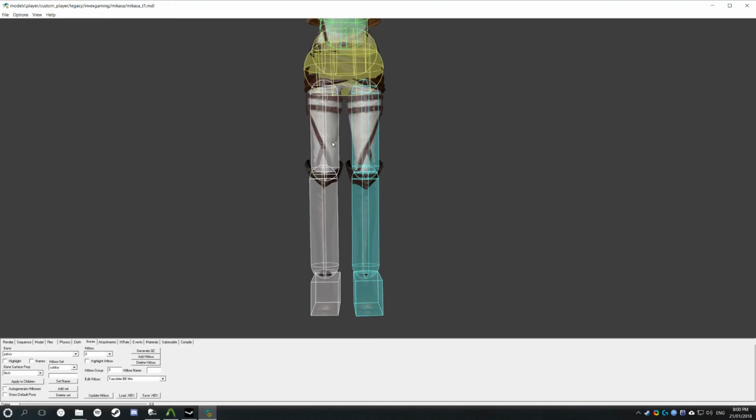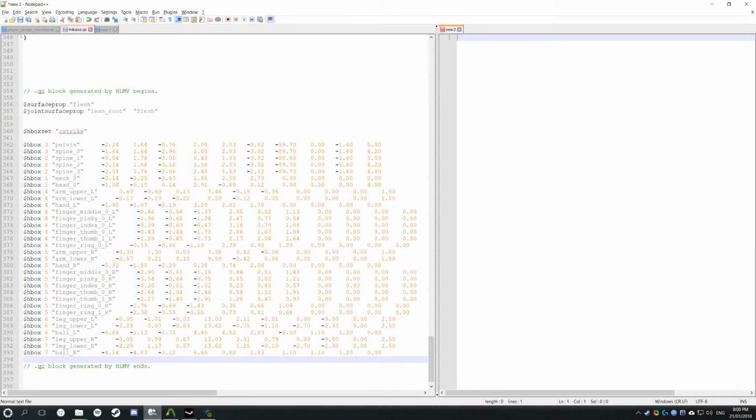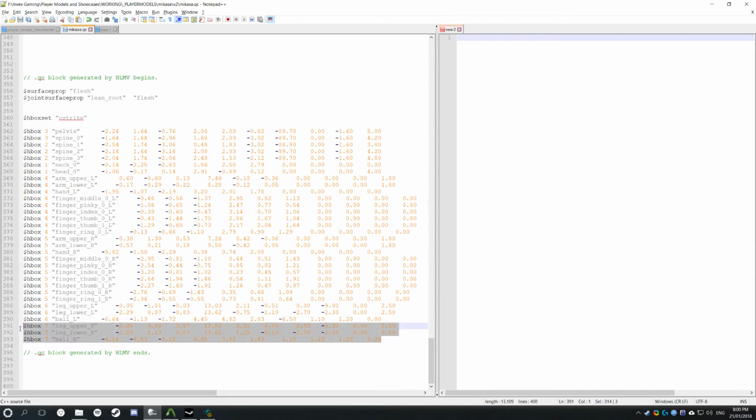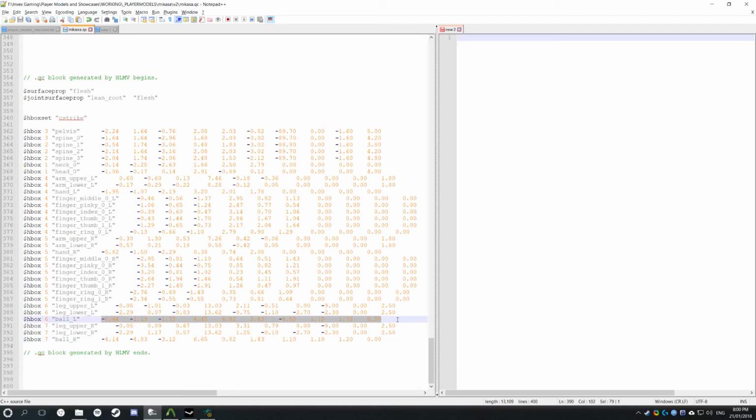because the min and the max values, they're offset from the bone. So if you have a bone here and you have a bone here, if you offset it from the same distance, they're likely going to be pretty close. So just do that in the QC file, so let's say you do these three and fix all these up, and you now want to move over to the other leg, you can just copy these values. So I'm copying the one from ball R to ball L, paste it, and then I compile, and then I can make minor adjustments based off that.